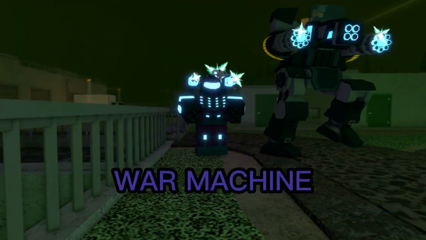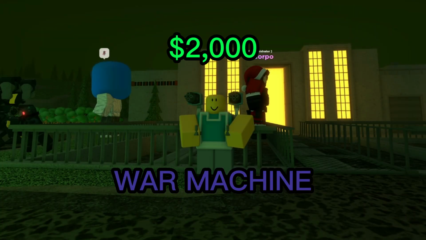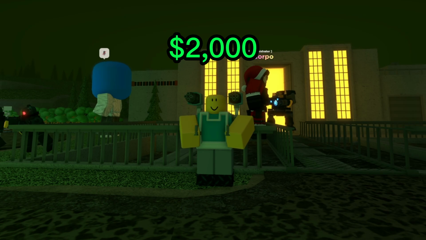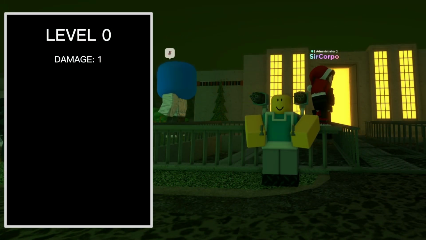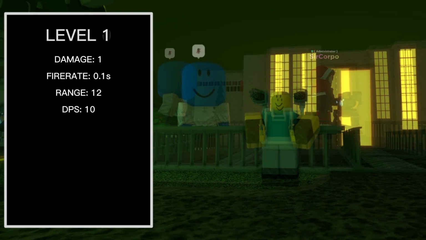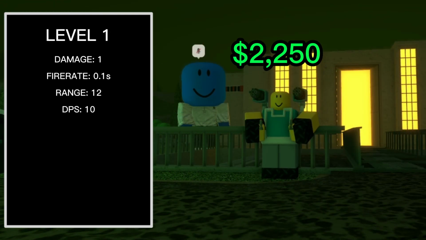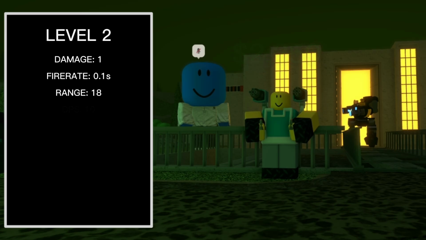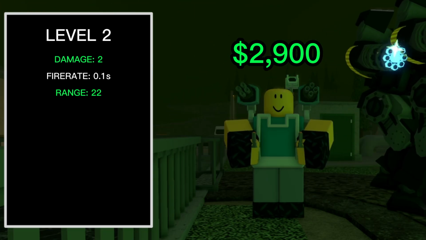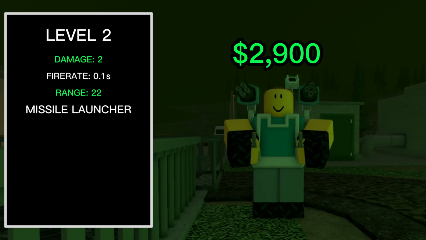But how does it compare to the War Machine? The War Machine costs 2,000 cash to place. It's a humanoid tower wearing an exoskeleton suit with a minigun mounted on top of it. It deals 1 damage, fires every 0.1 seconds, has a range of 12, and a DPS of 10. The level 1 War Machine costs a total of 2,250 cash. The only change is it now has a range of 18. The level 2 War Machine costs a total of 2,900 cash. It deals 2 damage and has a range of 22. It also gains a missile launcher, which fires a single missile that deals 20 damage every 5 seconds. It has a total of 24 DPS.